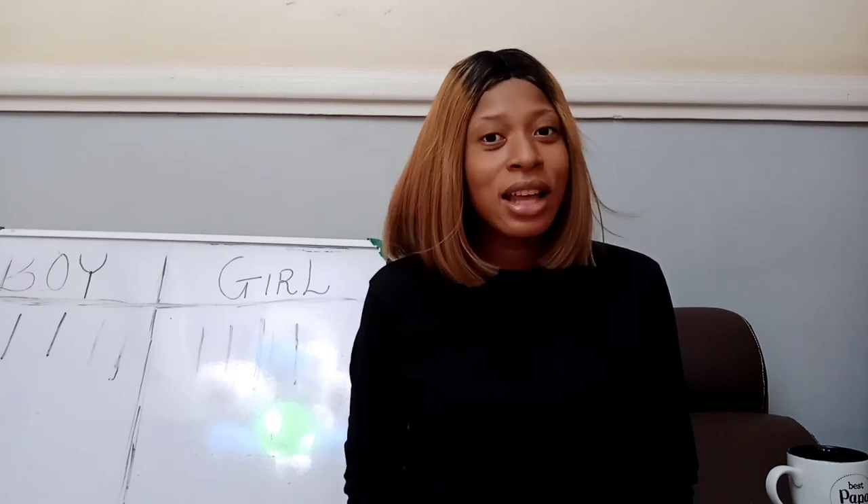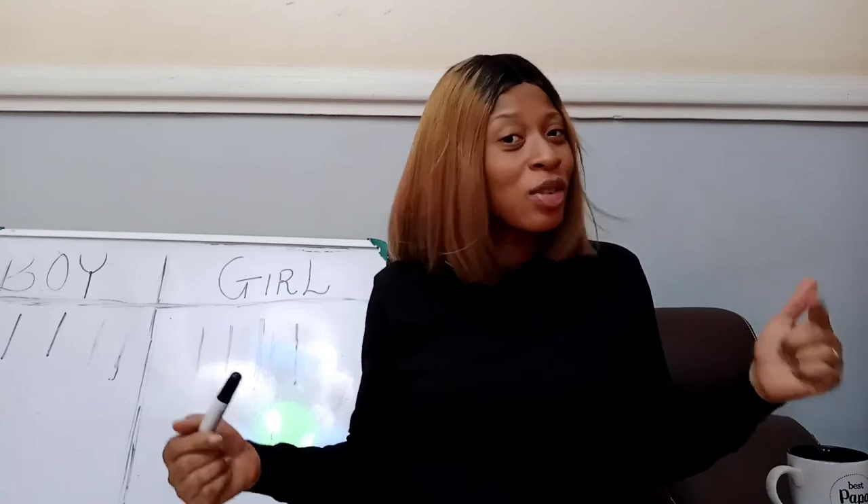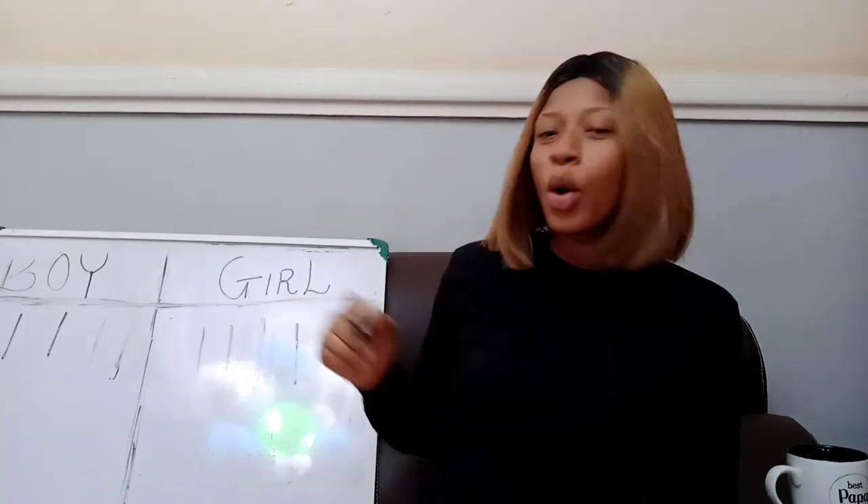The next one is complexion. If you were a fair or dark person and you got darker during pregnancy, it means your baby girl has taken your beauty to be more beautiful herself. But if your skin got shinier and you're glowing, it's said to be a boy. Honestly, I think I'm getting darker compared to my original complexion — look at my neck. Yeah, definitely darker. So one point for the boy.